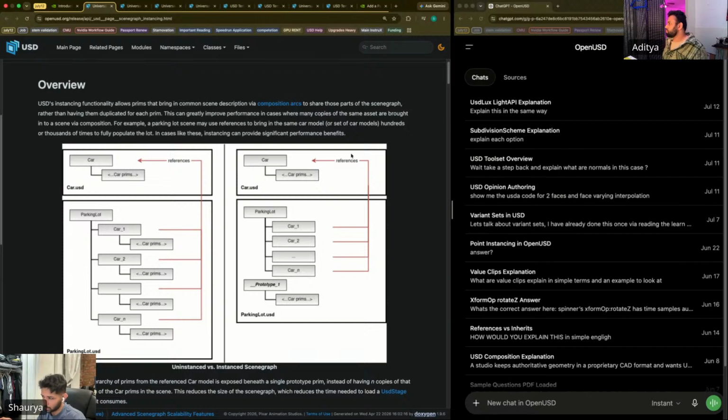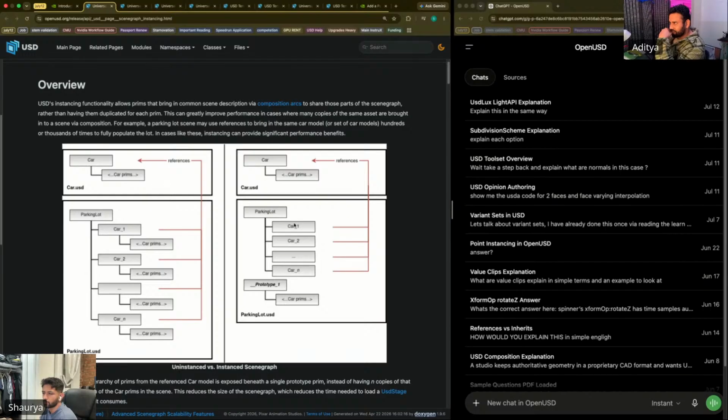Uninstanced versus instanced graph. So this is the difference. Over here, it is referencing the car again and again. Each one is referencing the car.